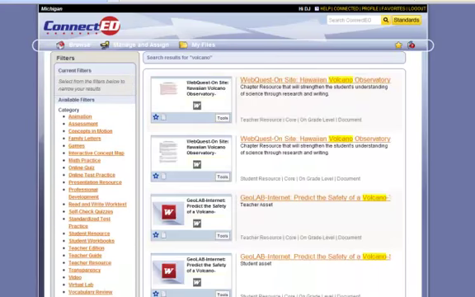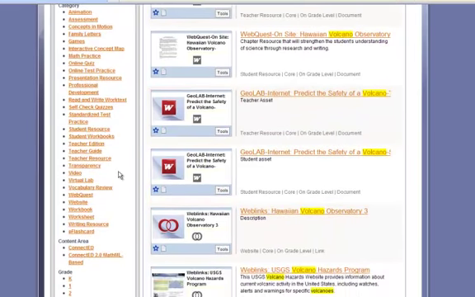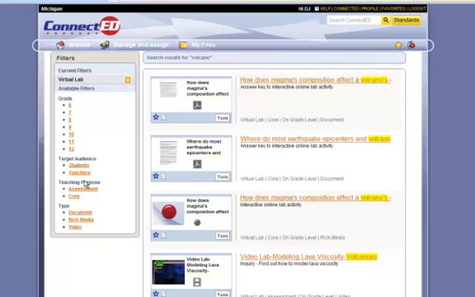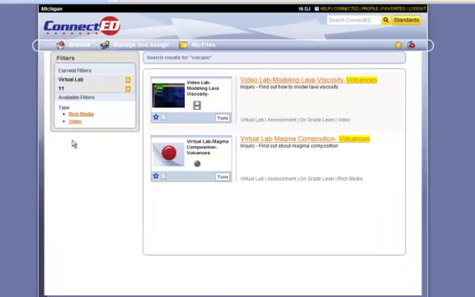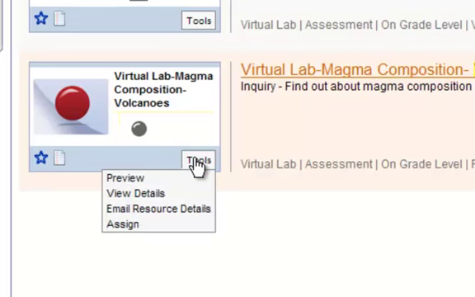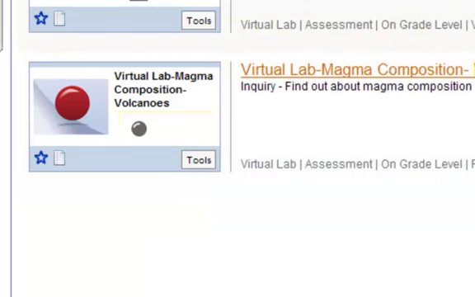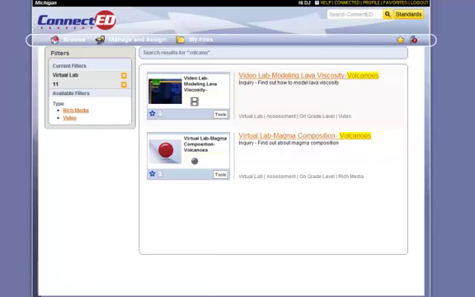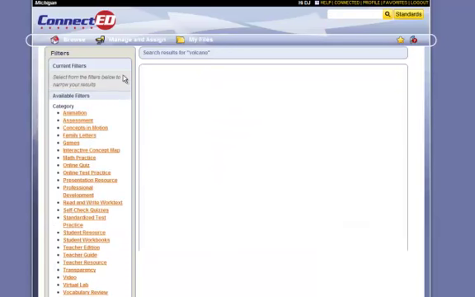I can also go to a higher grade level. So in this one, I'm looking for virtual labs. And when I click this, I have 6th through 12th grade virtual labs. I actually want something on a higher level, let's say on an 11th grade level. So I've got 2 different, a video lab and a virtual lab, that can be used here. And again, I have these same features. I have my favorites, I can leave notes, I can go to my tools, I can assign these materials that are outside of this. Now one last feature this is used for. Let's say that you're dealing with physical science and one of the math concepts, and I'm going to get rid of my filters here very quickly.